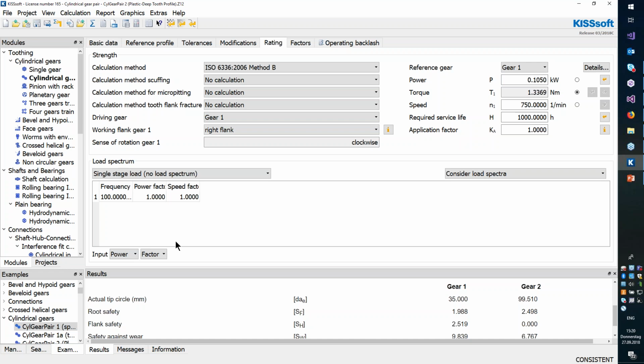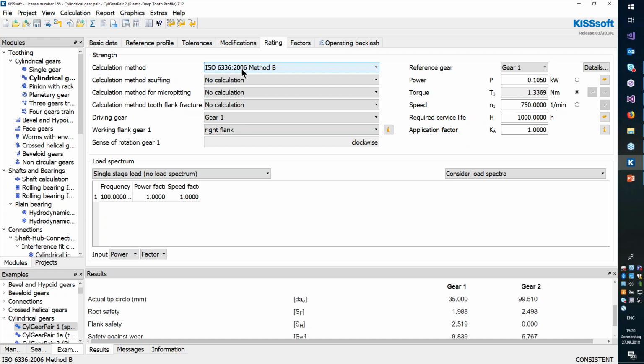I would only suggest using it in cases where you want to compare cross-helical gears with cylindrical gears, with, I don't know, face gear or with worm gear. Only in this case, I would suggest that. Otherwise, use VDI 2545 or VDI 2736.